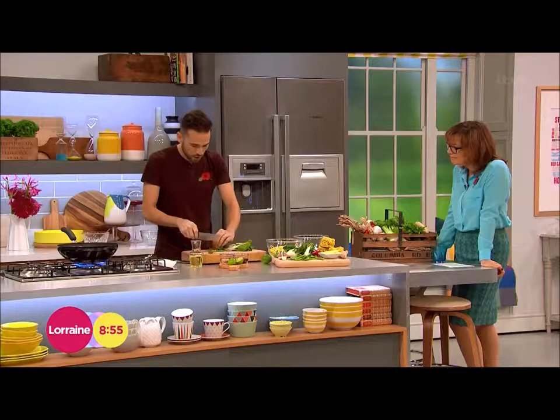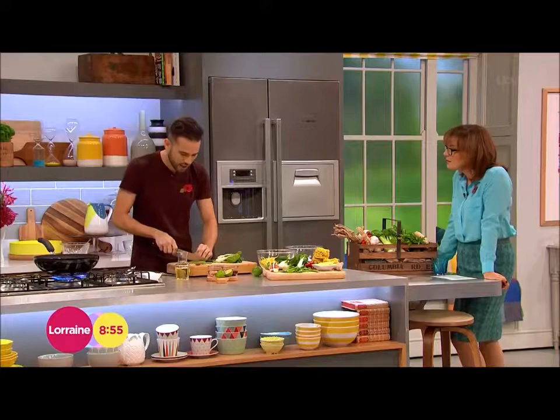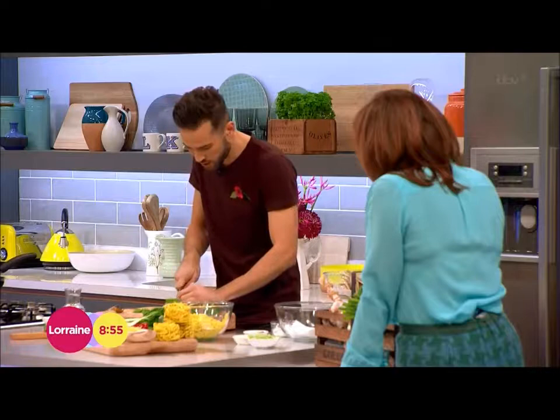Now, the best thing about this dish, if you've got an old pepper knocking around your fridge, if you've got some carrots and mushrooms, anything goes with this sort of food. And I think that's the main thing. You can put whatever you want in there. So, again, I'm just going to get that. That's pretty much ready to go.